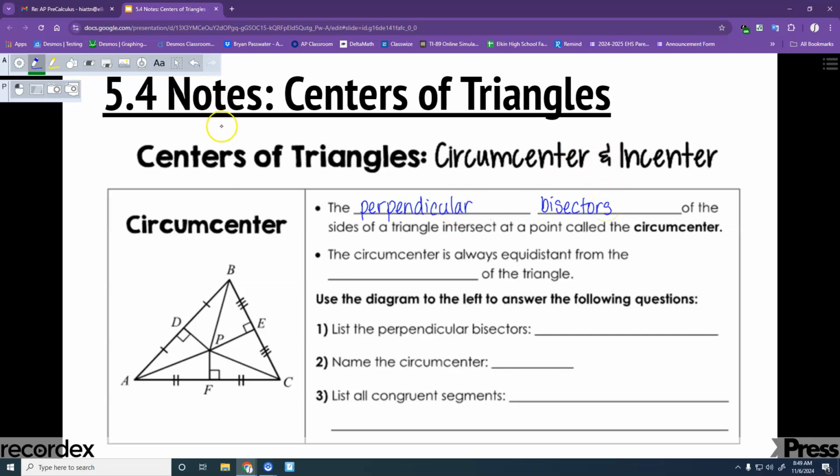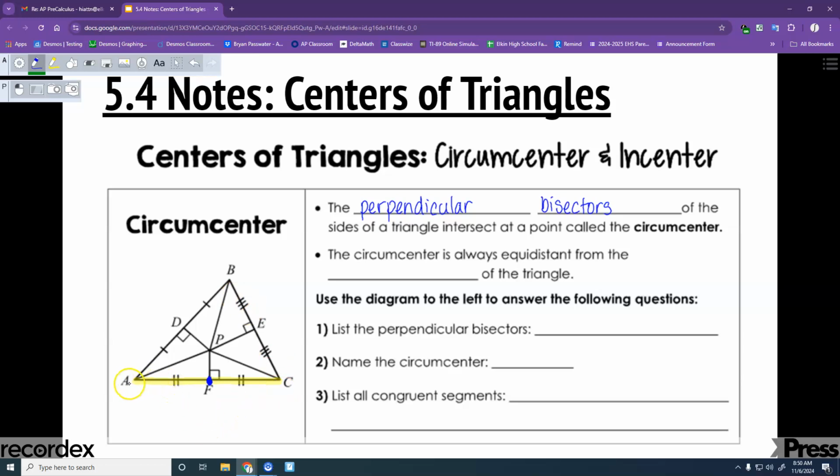So if you look at, for example, this side right here, it is cut in half right there at point F. You guys have probably not had a ton of geometry stuff because we don't teach geometry as a class. What does it mean that this has 2 little tick marks on it and this has 2 little tick marks? That means they're the same length. And so over here you got 1 tick mark and 1 tick mark. That means those 2 are the same. But not the same as these 2 because they have a different number of tick marks, right? And then over here you got 3 tick marks and 3 tick marks, so those are the same.